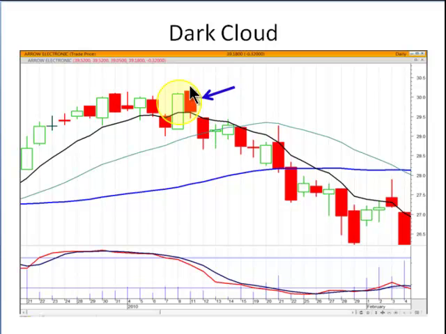Once again, the uptrend reversal can be seen by adding the elements together. A little slight gap up, stochastics rolling over, a close more than halfway down this last candle, and a close right basically on the T-line. What's that give us as far as an opportunity to go short?